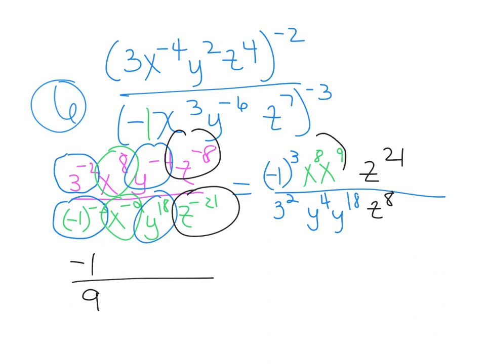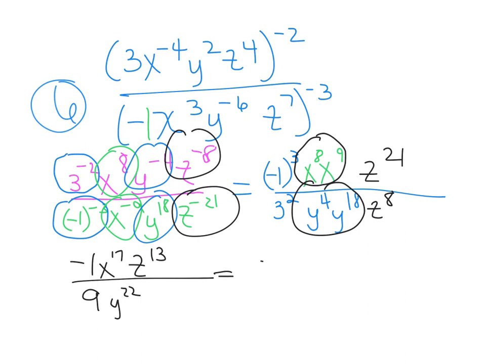So if I look at my x to the 8th and x to the 9th, they're all on top, so I just add them together and put 17. All my y's are on the bottom, so I'm going to add them together. That's y to the 22nd. And then my z's are on different sides, so that means which one wins by how many? Play the game. Z to the 21st wins by 13, so z to the 13th on top. So that's one way you can write your answer.